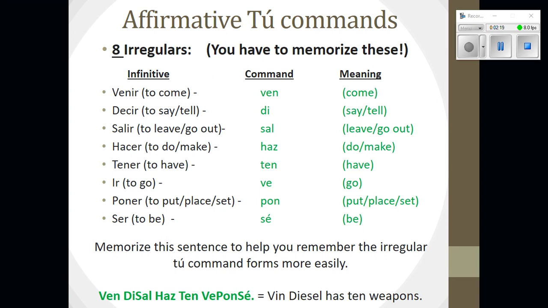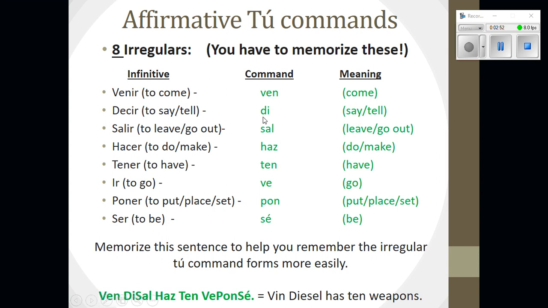All right, now, anytime we say irregular, we know we have to memorize. So there are a handful here. You'll notice there are 8 verbs that are called irregular tú commands. They do not follow the rules. So let's look at this first verb, venir. We know venir means to come. If we put this in the tú form, it would be vienes. Okay, but notice the command form does not follow the rule, okay? Because this does not say viene. All right, it's irregular. Ven does not follow the rule, therefore you have to memorize it, okay? So if you want to tell someone come, you would say ven.